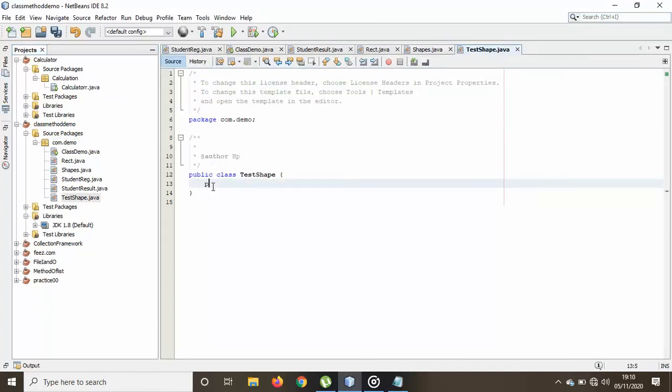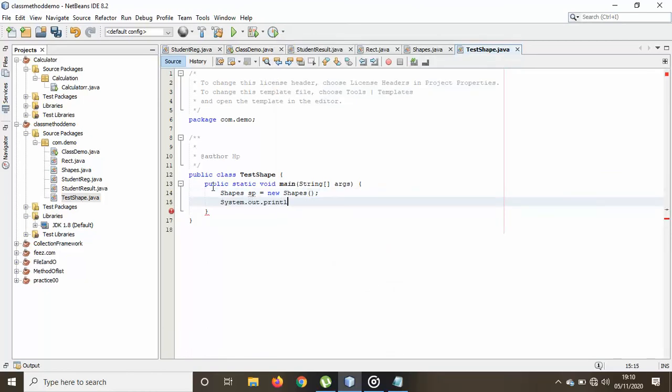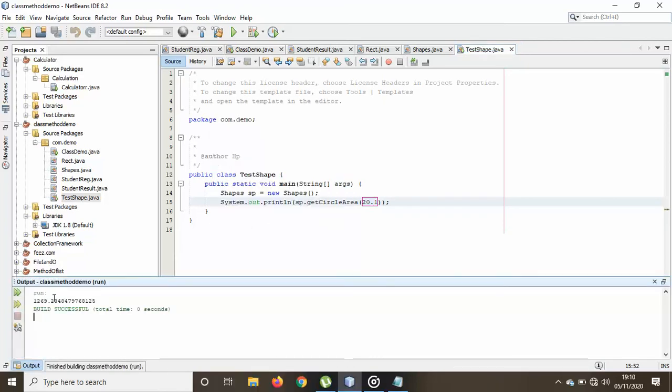So probably certain void main. Right? I can say shape is equal to new what? If I want to get the area of a circle now, I can say sp.getCircle, right? If I put 20.1 there, it's going to get me the area of a circle. That's the method. Can you see it?